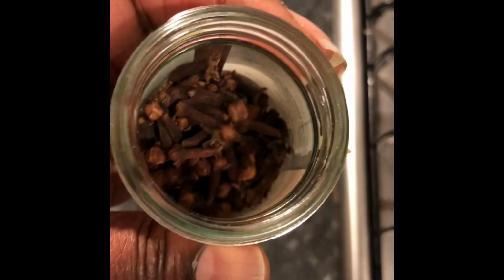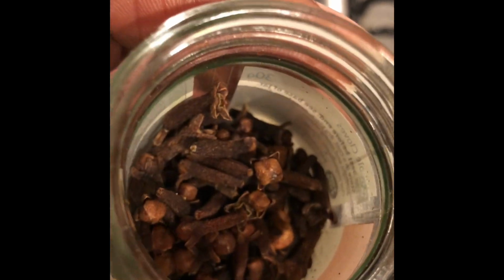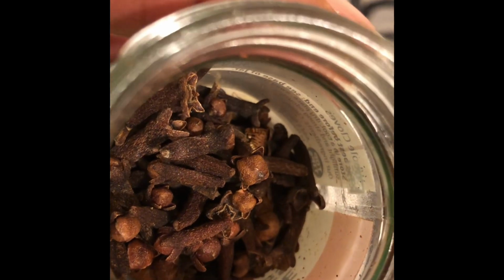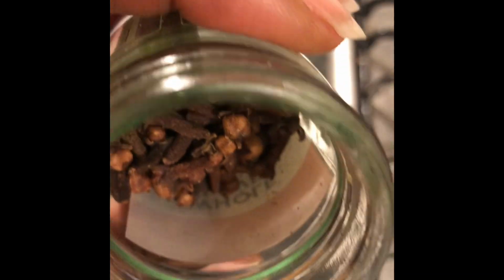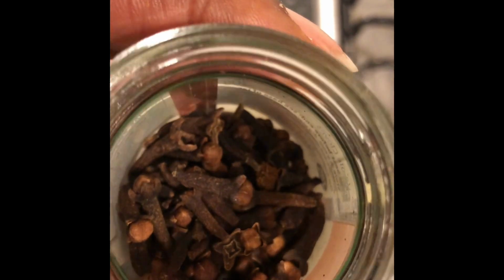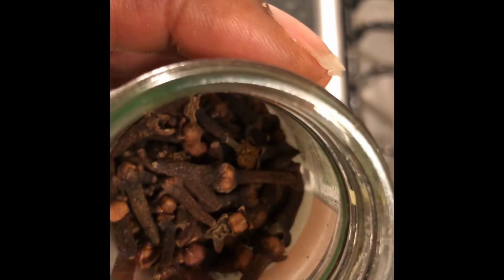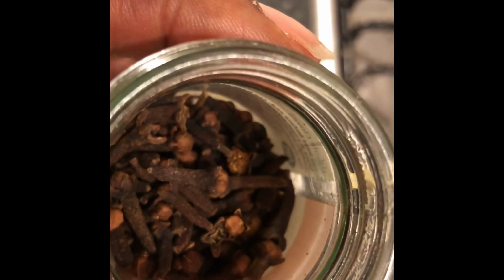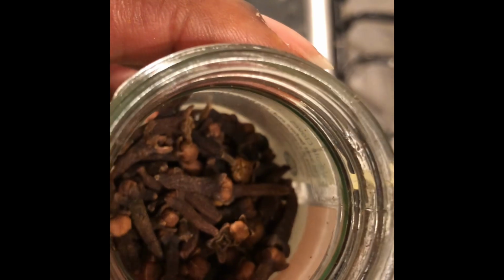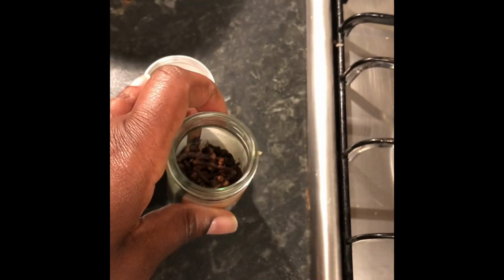So our first ingredient, we're going to be using cloves. I'm using whole cloves, but if you've got clove powder, you can use that for this recipe. So cloves have the amazing ability to stimulate scalp circulation. They also contain a chemical called eugenol, which can help to stimulate hair growth. And in addition to all of that, they have antibacterial and antifungal properties, and therefore they can treat dandruff, which often causes poor hair growth and other scalp issues.